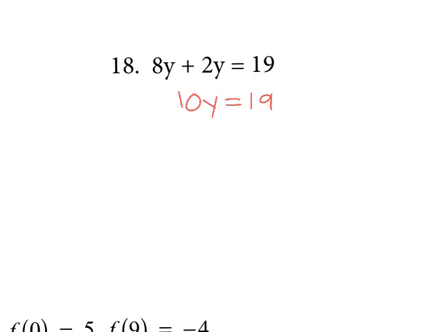All right, so then getting y all by itself, I just need to divide by 10. I'll just blame it on Mrs. Fisher. She didn't make this, but it was her fault somehow. She did catch it. So we have y equals 19 over 10. Or you could do, what, 1.9?